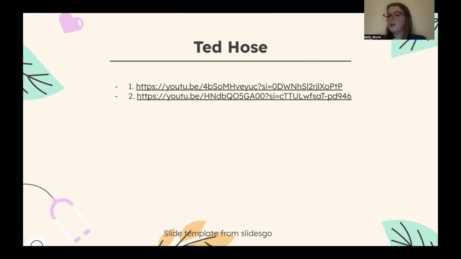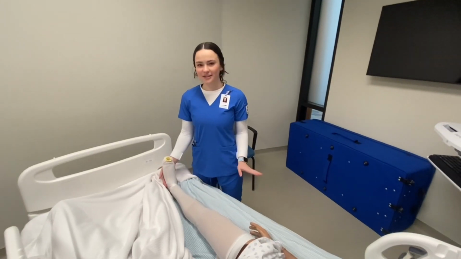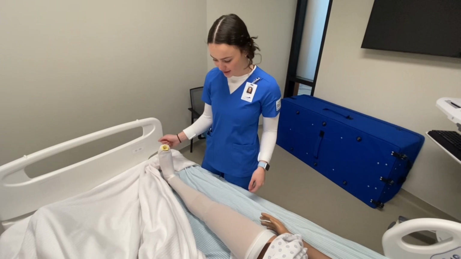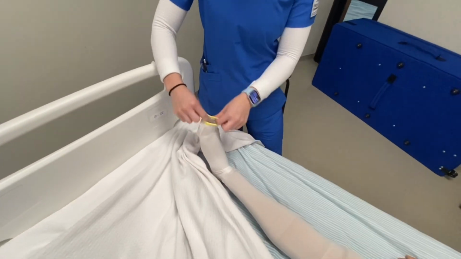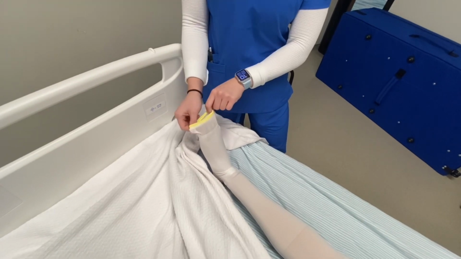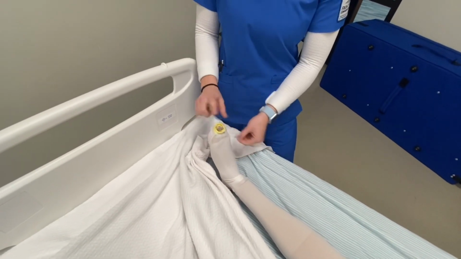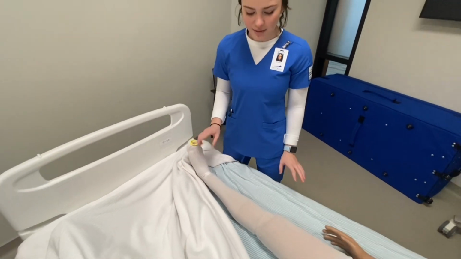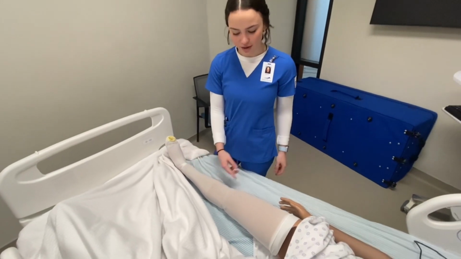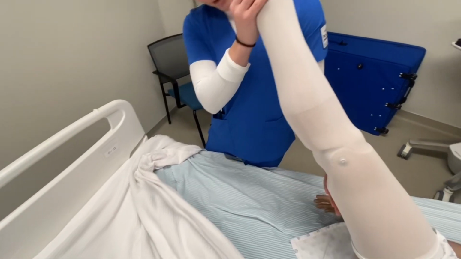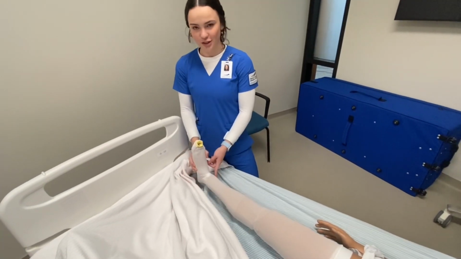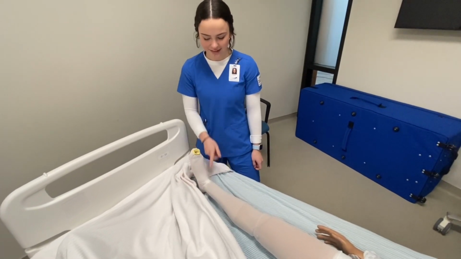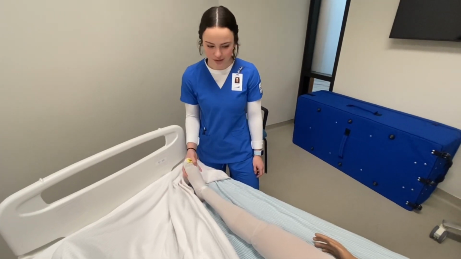Okay, and then here are our videos on the TED hose. Okay, so this generally is what our TED hose is going to look like on your patient's leg. You want to make sure that all of their toes are in this little flexible, a little bit thinner and not as tight toe box up here, so they're not cutting off full circulation to their toes. And ideally there's going to be no wrinkles all the way up the leg, so you can see around the back there's no wrinkles either. On Juno it's going to be a little bit different just because she's got some little joints in here that it's going to get caught in, so we can't get all the wrinkles out.